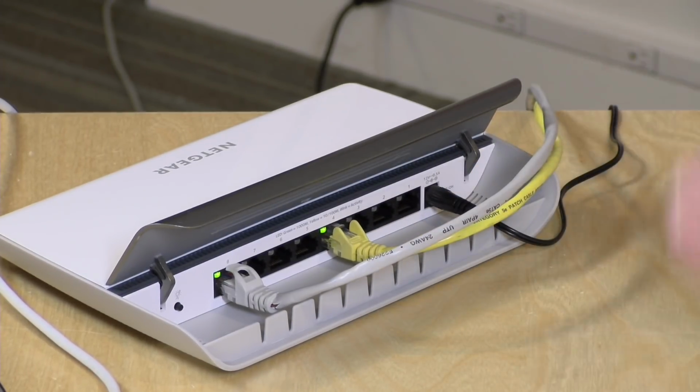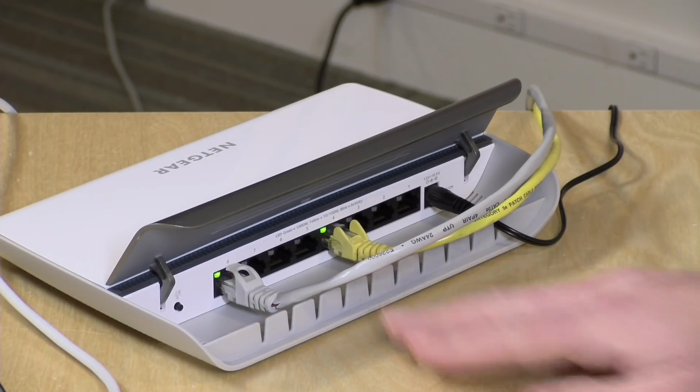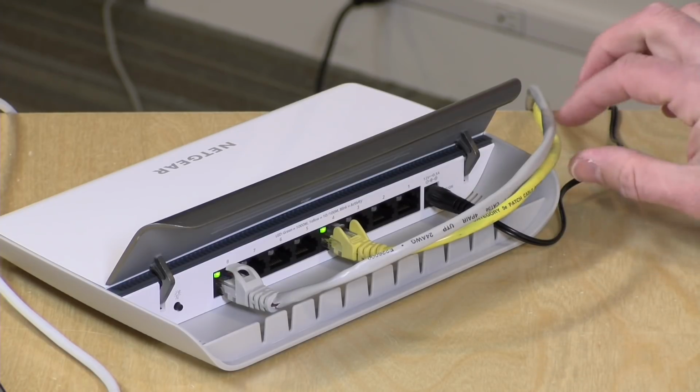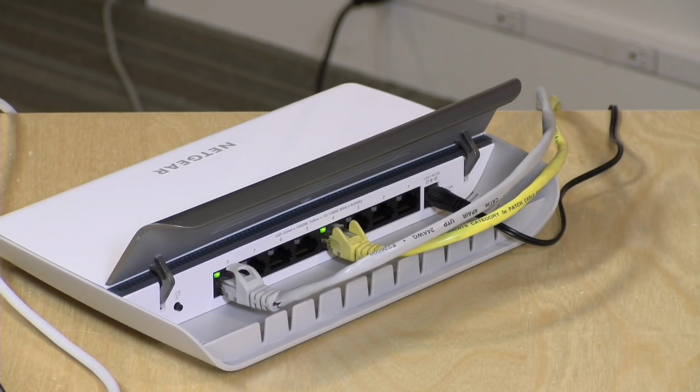So I would recommend another switch that doesn't have this, because they just didn't make these little slots here wide enough to accommodate the kinds of cables that I think most people are going to have when running Ethernet to different devices.